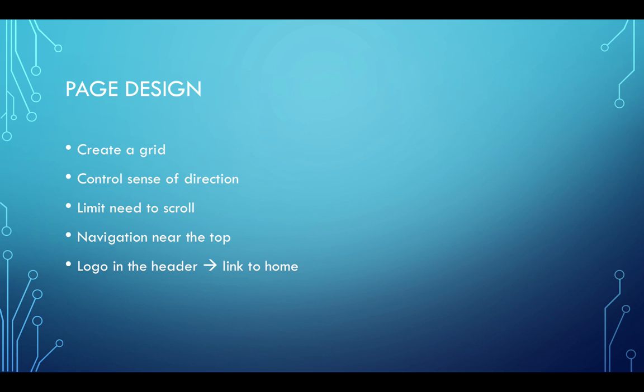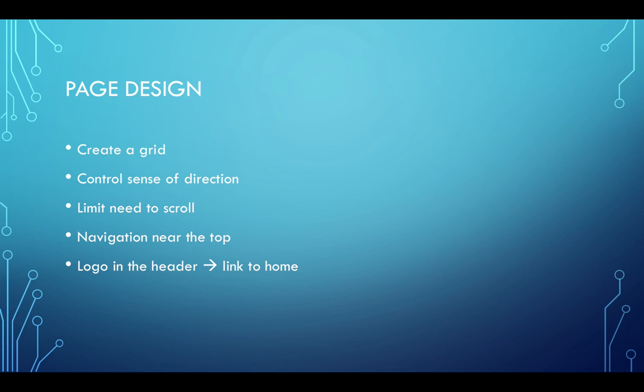Page design. We've talked about this throughout the semester as well. You want to start with a grid so that you're very purposeful in your planning, and you want to also be able to control the sense of direction throughout the website. Whether that's with the use of color, white space, or photos, you can bring people's eye from the top of the page to the bottom. You also want to limit the need to scroll throughout the website. People don't want to just sit there all day and scroll. It's better to use tabs to navigate from one area to the next.